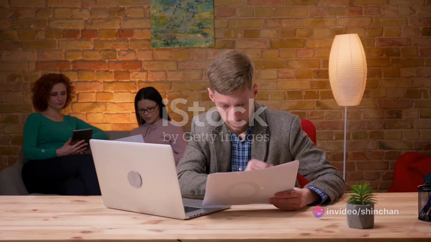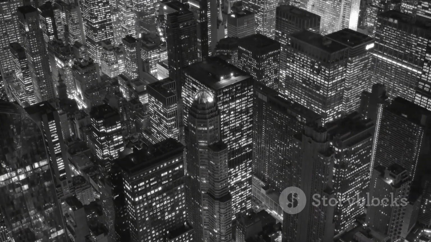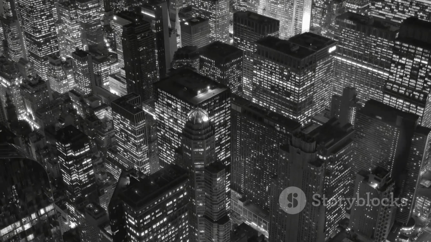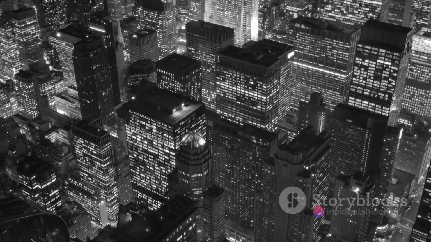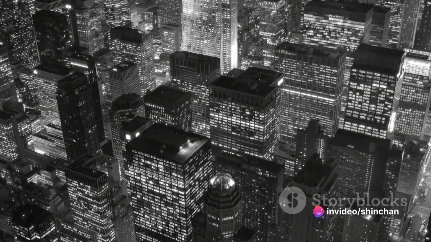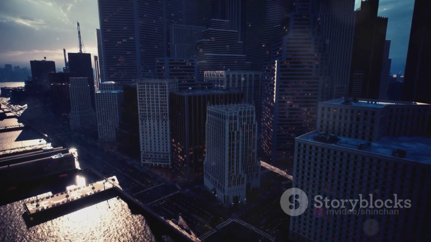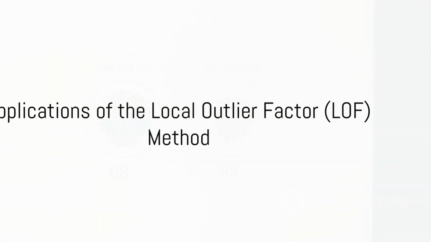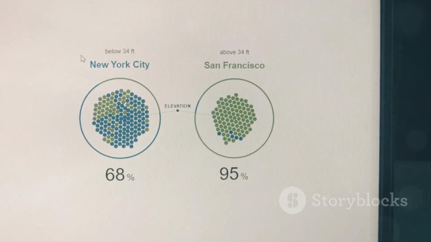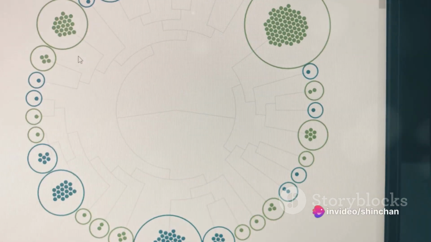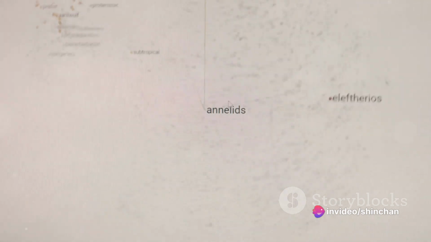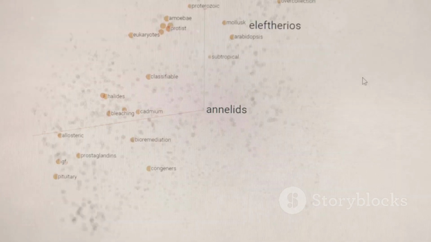This comparison is quantified by the LOF score. An LOF score greater than 1 indicates an outlier. The higher the LOF score, the more anomalous the data point is. Conversely, an LOF score of approximately 1 suggests that the data point is just an ordinary member of its neighborhood. The beauty of the LOF method is its sensitivity to local structure. It enables the detection of outliers that may not be noticeable in the global context, but are conspicuous when considering their local neighborhood.